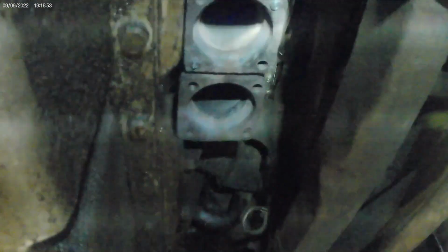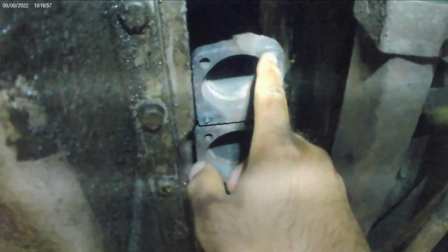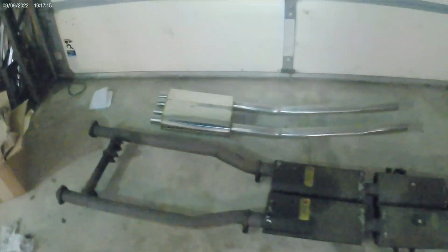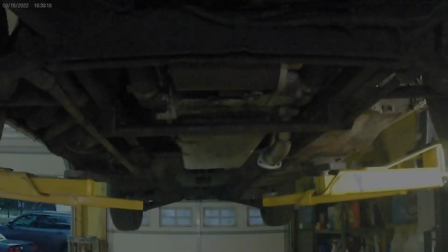So I already cleaned these out and chased these threads. I just got to drill and tap these 3/8 24 pitch threads on both sides here. This side's still a little warm, I'll let that cool down. It's a little bit late, so I'm going to close up shop for tonight. But this is where I'm at. I'm making some headway. Can't wait to put the new premium or semi-performance exhaust back on the car. So anyway, stay tuned for the next section of this video.